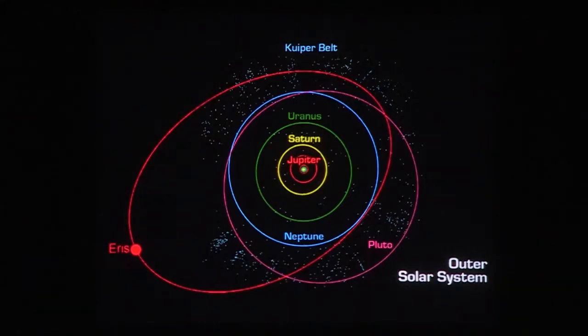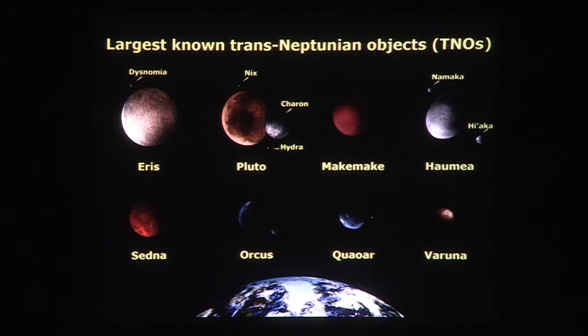So he started this whole debate that ultimately demoted Pluto to dwarf planet because of his discovery of Eris, which is now known to be larger, just a little bit, than Pluto. And here is its orbit relative to Pluto. You'll see other objects that we have found in the same region, which we call Kuiper Belt objects. Eris and Pluto are kind of the biggest objects in this area. So does it sound kind of familiar with what's going on with the asteroid belt? So here are these objects, which they call trans-Neptunian objects, TNOs. And here's where Eris fits on there. There's Pluto. You can see it's just a little bit bigger there.